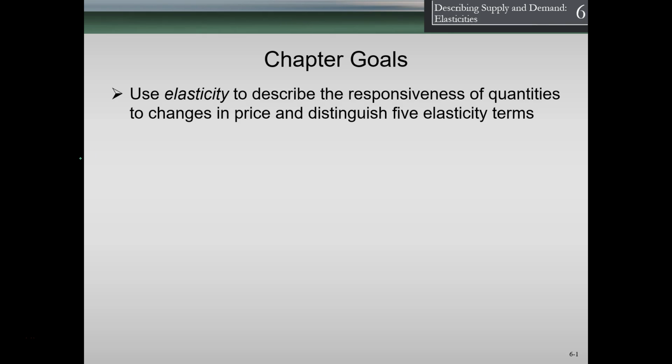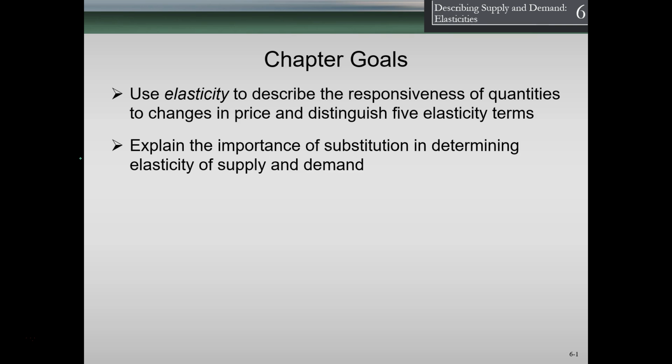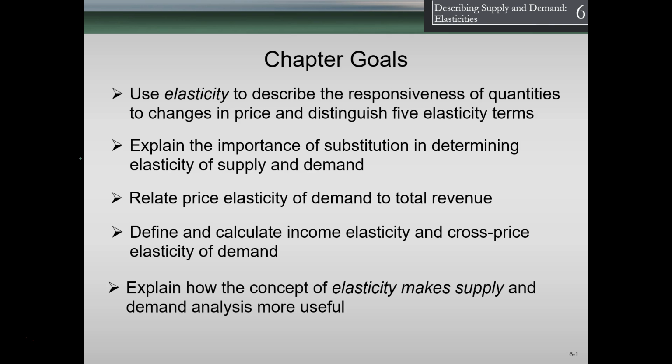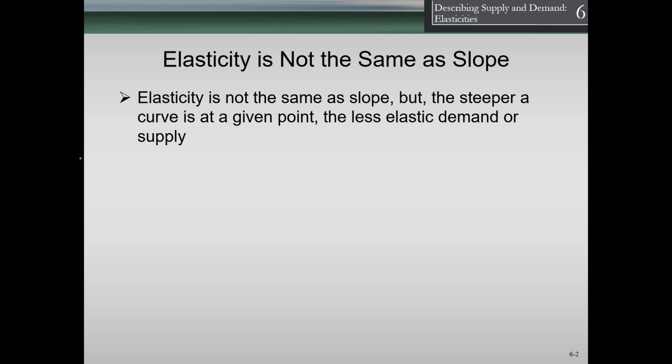Hello, in this lecture we're going to continue our discussion of describing supply and demand elasticities, chapter 6. Remember that our goals are to use elasticity to describe the responsiveness of quantities to changes in price and distinguish 5 elasticity terms, explain the importance of substitution in determining elasticity of supply and demand, relate price elasticity of demand to total revenue, define and calculate income elasticity and cross-price elasticity, and explain how the concept of elasticity makes supply-demand analysis more useful. Okay, so elasticity is not the same as the slope.